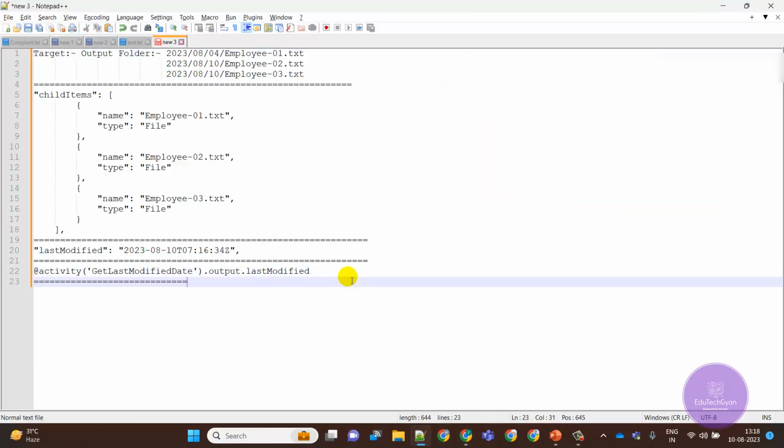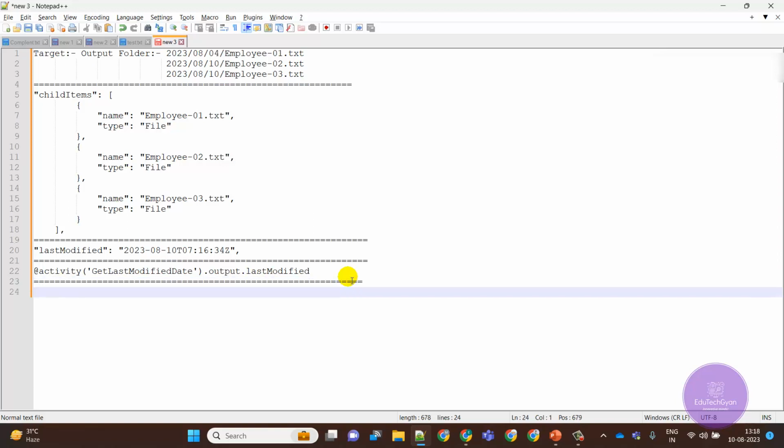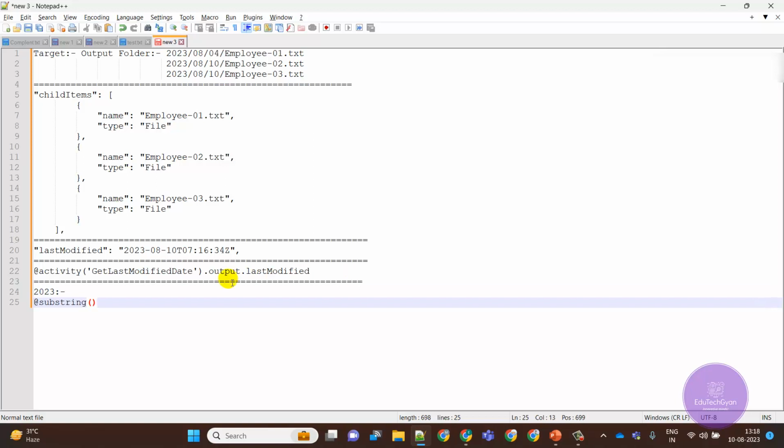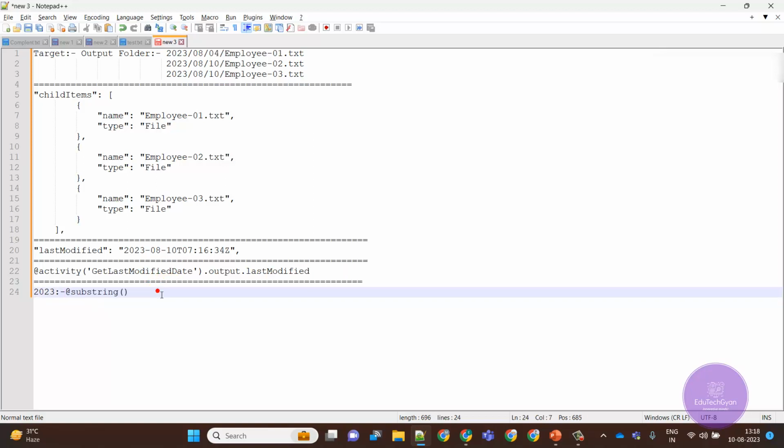In this substring part, first we need a date. This is our date. Inside the substring we need to pass the actual date we are getting, right? This one we are receiving. We don't need to pass it again at date because we already have it. So we pass that first, then comma, then index. We are getting the year, so the index is 0. First is year, then we need 4 characters of the year, that is 2023. So one thing is done.